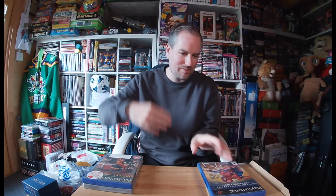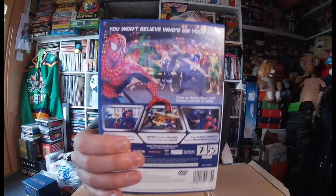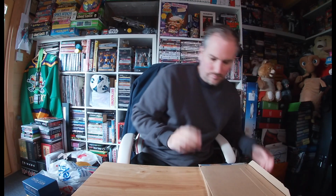I believe these were £1 each, so I picked them up. Because you don't see that much Mortal Kombat. I have got these already, but I thought I'd pick them up again because they sometimes have a good sell-on value. And PlayStation 2, no doubt in the coming years, I think you're going to see those kinds of titles step up. Hadn't seen this one before, Spider-Man Friend or Foe. Yeah, some brilliant stuff on the back of it as well. Just liked it. I hadn't seen that, so I picked it up as well. They were £1 each. So they'll be going into the collection.